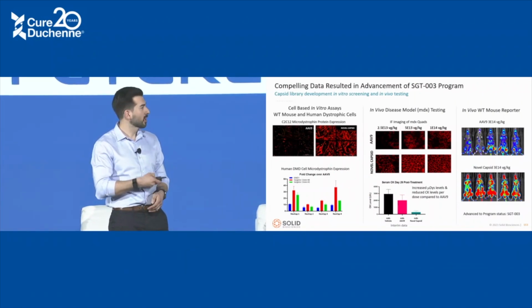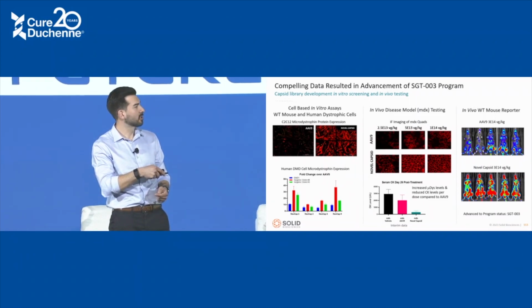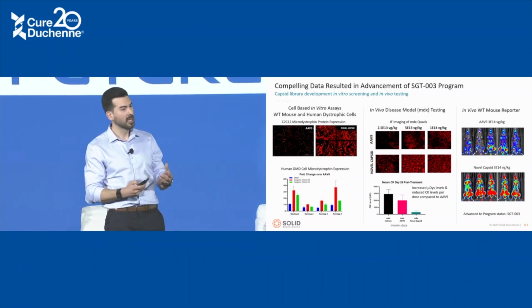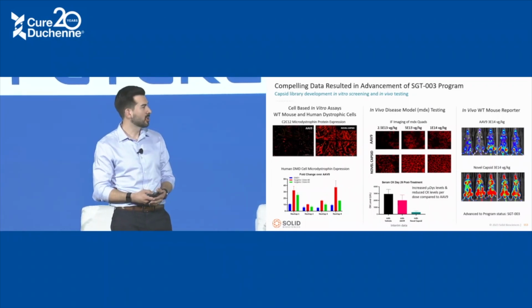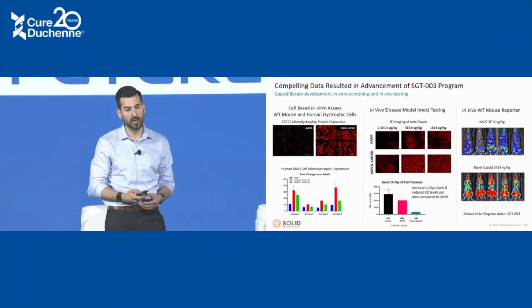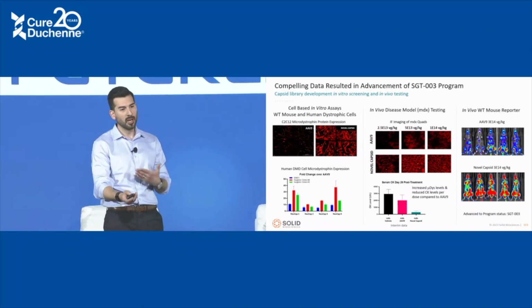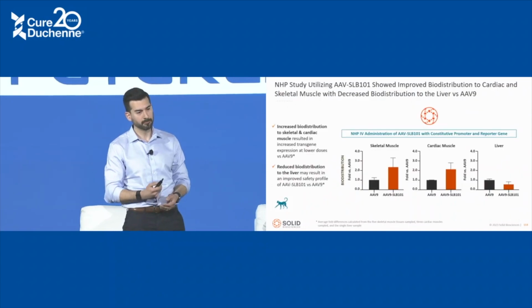And so here, looking at the immunofluorescence in the center panels, and then what's using a reporter on these right panels. This is a luciferase reporter, and so basically the higher amount of expression comes up as brighter red. And so you can see by using this novel capsid at the same dose level, you have a higher amount of expression. And for us, that was a meaningful and a big reason to really advance this forward.